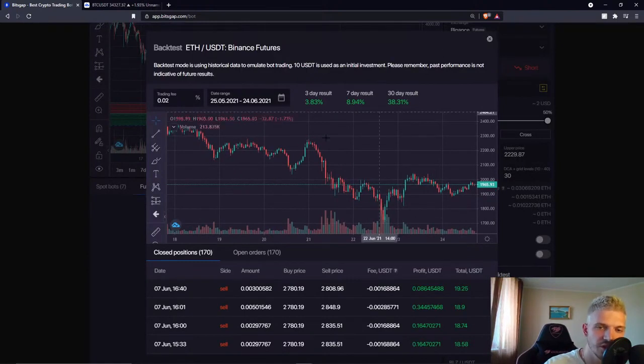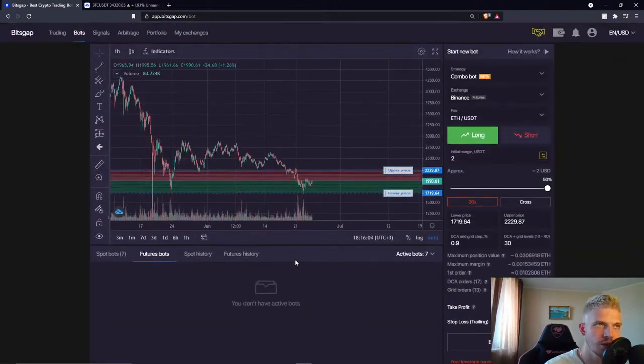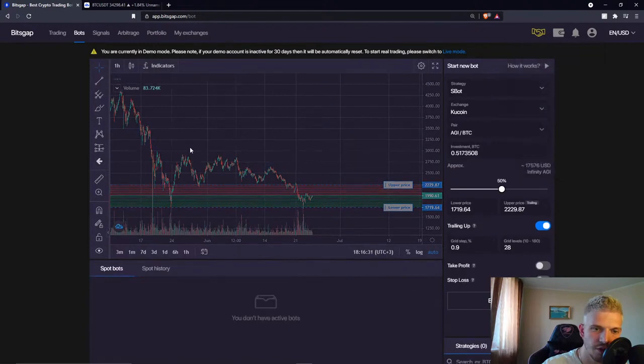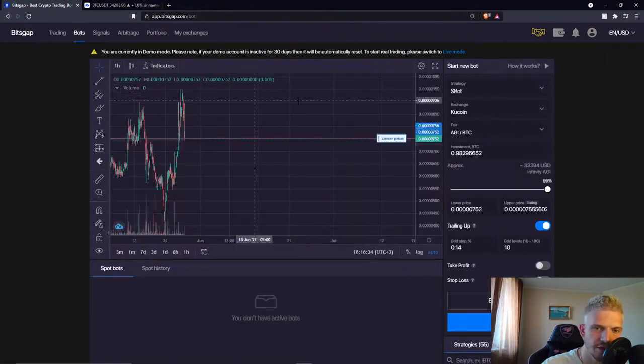Just grab this data and use it to figure out which cryptocurrency pair suits you the most, which one brings you the most on a rising market and which one brings you less. Lots of things to be taken into account. But that's something that we are working on right now. You will have this demo mode where you can trade in a risk-free mode, basically using your virtual money, like on the spot market here. For those of you who don't know, we have it for the SBot and the classic bot.